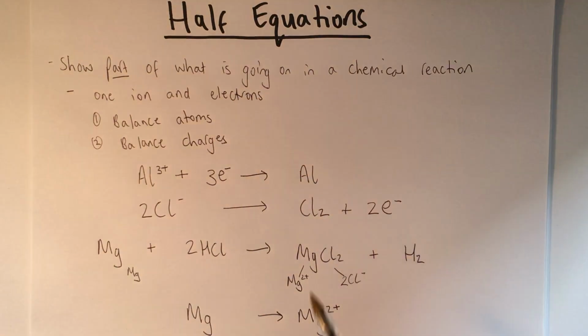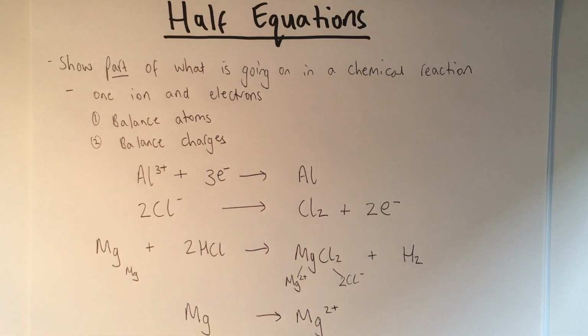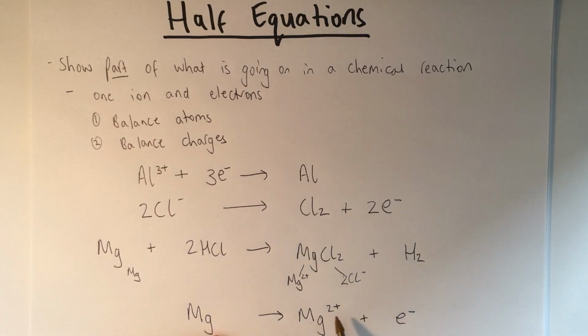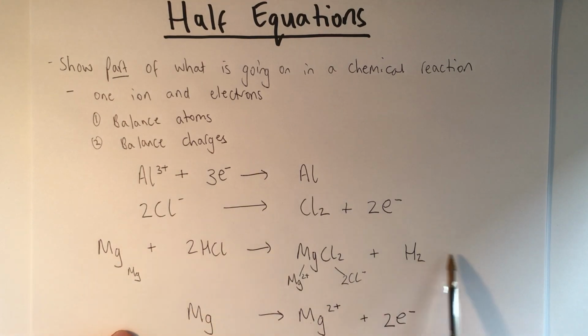First of all, let's balance the atoms. 1 to 1, already balanced. Second of all, let's balance the charges. We've got 2+ here. We're going to need to balance it out. Remember, we put the electrons on the side that's got the positive charge on. So there's my electron. It's a 2+ charge, so it needs 2 electrons to balance. So I'm going to put a 2 there. So now I've made and balanced the half equation that shows that in this reaction, what is happening to the magnesium specifically is it's losing electrons to make Mg2+. So there's 3 examples of making half equations.